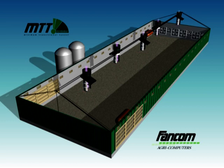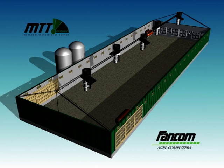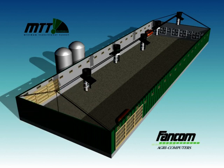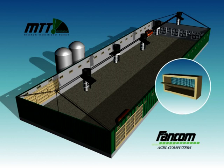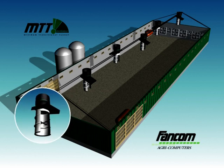More fresh air is needed as the birds grow or the outdoor temperature increases. The air inlets open further and the ventilation capacity rises. Ventilation is increased gradually, precisely suited to the birds' requirements. This process continues gradually until the air inlets and exhaust fans have reached their maximum position.